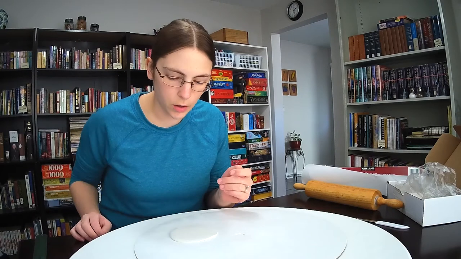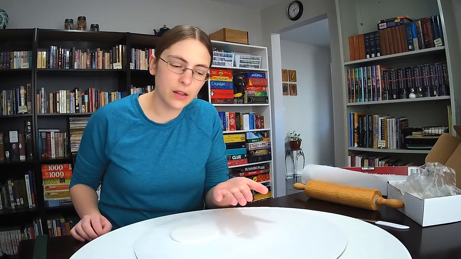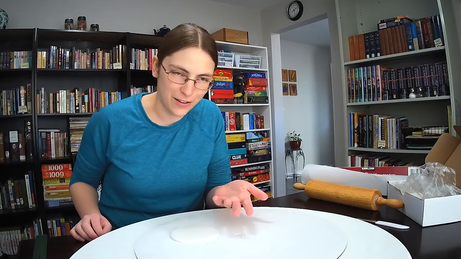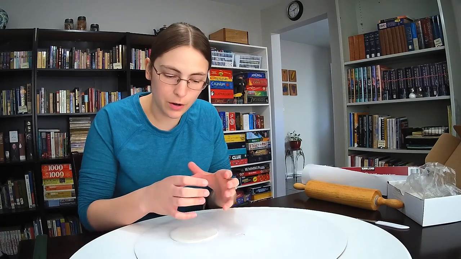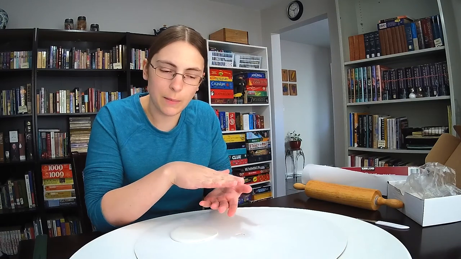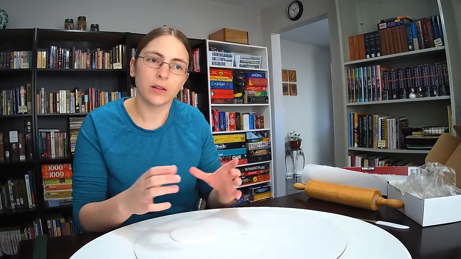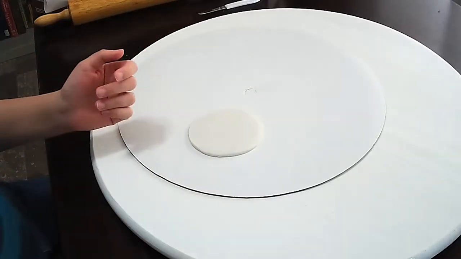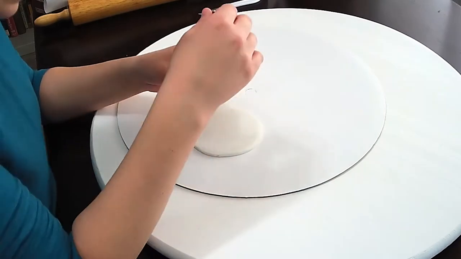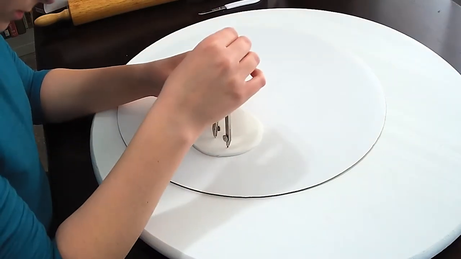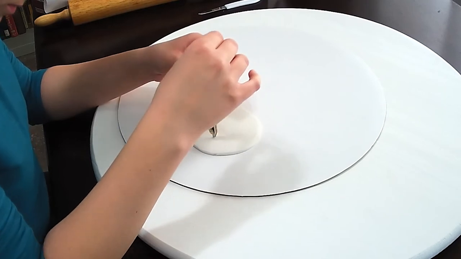So I'm actually just going to use a regular old compass to do this, and what I'm going to do is stack three circular layers concentrically. So it's going to be a smaller diameter piece, and then a larger diameter piece in the middle, and then another smaller one on top. So it's going to make a bit of a sandwich, and then that'll provide sort of the thinner, thicker, thinner design that you often see. In using the compass here, I'm aiming for more of placing an indent in the clay as opposed to actually writing on it with the pencil. So don't worry too much about that. As long as you can see the circle to cut out, you're good.